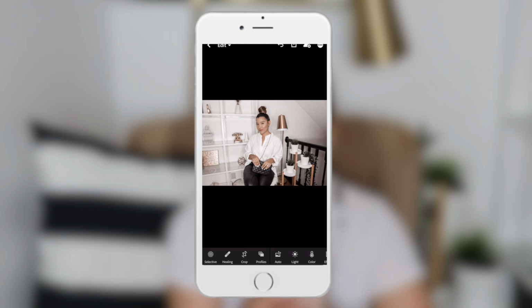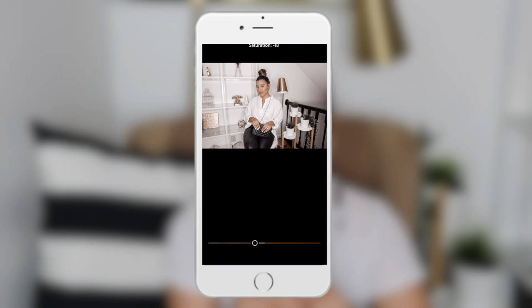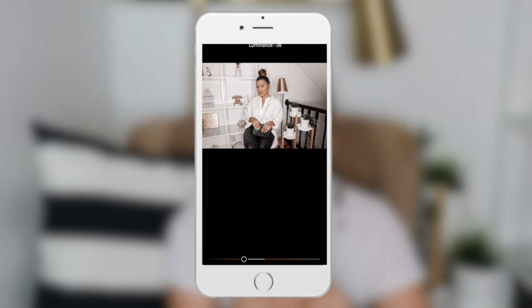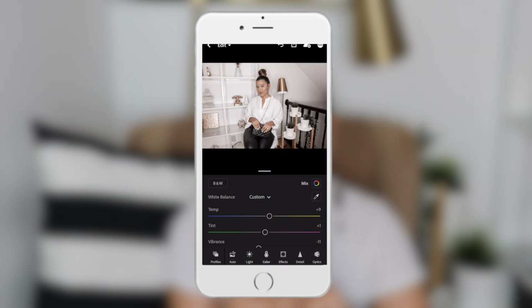But now that I brought up the exposure, I seem a little bit too orange. So I'm going to go under the colors tab, and there's a little mix button at the top right, and I'm going to use the color orange, and I'm going to bring that down, or actually I think that looks okay. I think the luminance is what I'm going to bring down a little, and I'm going to bring the saturation down, and maybe, let's see, I'm just playing around to see what fits best. So I think we fixed that part, just the skin color.